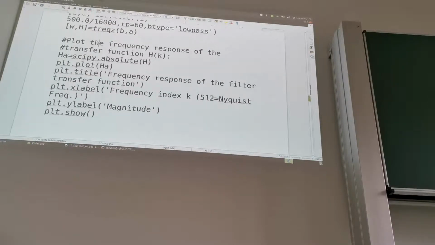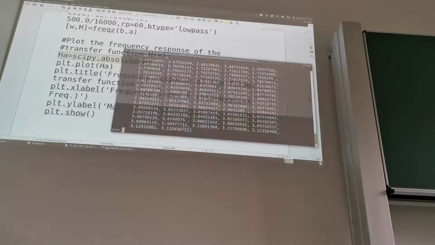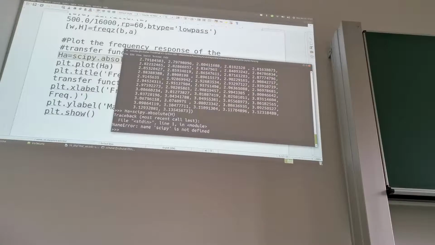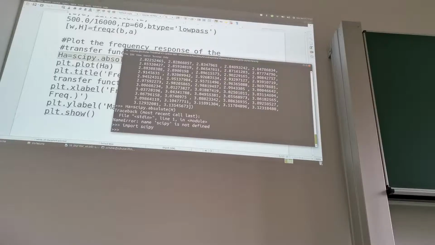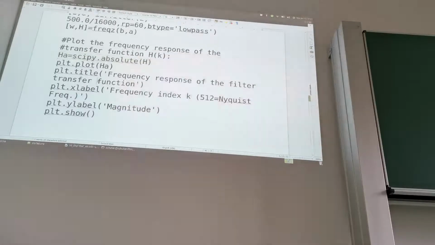So first I take the absolute value. Here I'm just taking scipy absolute, but abs should also work. So pasting it. Import scipy. Yes. So now I can plot the magnitude of our transfer function, which is important to see where we have the attenuation over the frequency. So here I'm plotting, say W, comma.